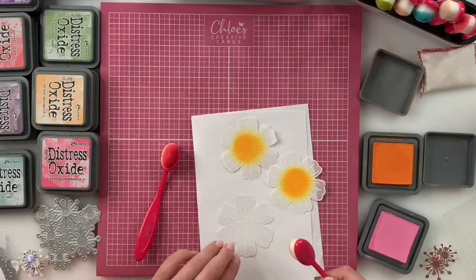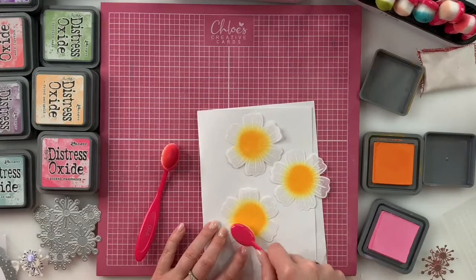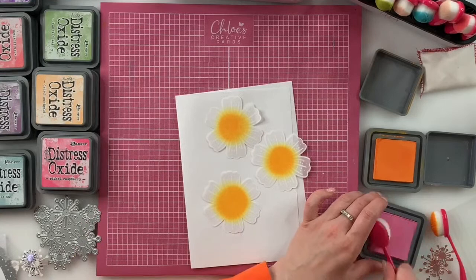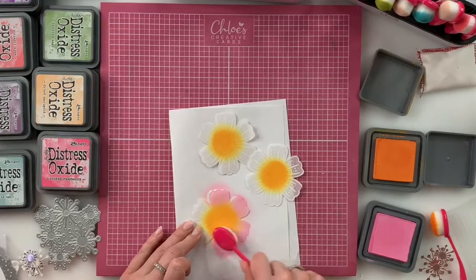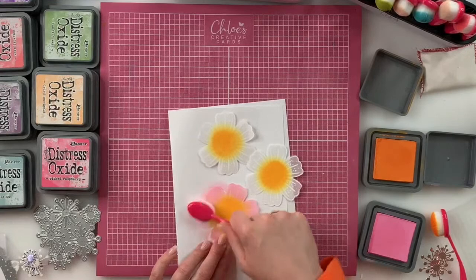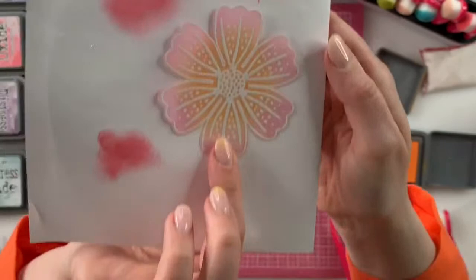So I'm working on the back of the vellum again. Then a little bit of ink in the middle. And just working out. Like so. Then you can take your gorgeous Kitsch Flamingo, which is the most beautiful, vibrant pink, and start from your outer edge. And just work in. So I'm going to flip this over. You'll have like an ombre flower. Pop that against some white. You might be able to see that a little bit better. But how fabulous does that look by using the two colours? Really, really lovely.